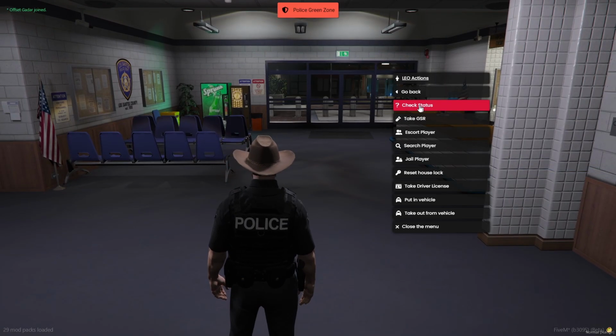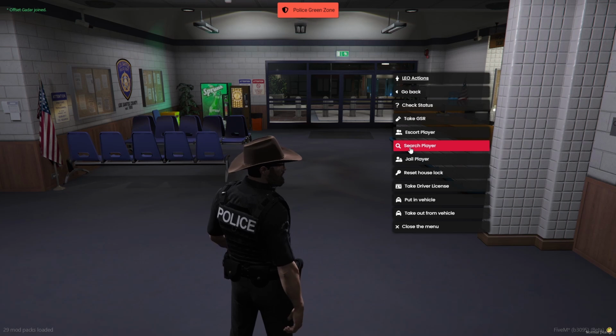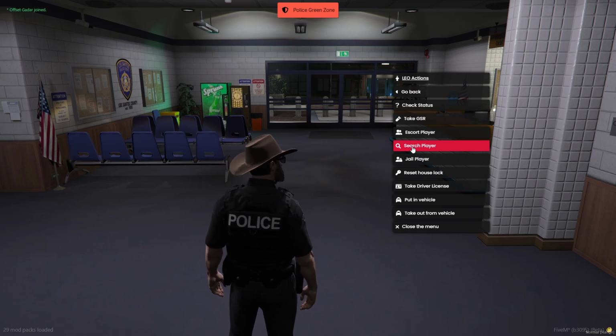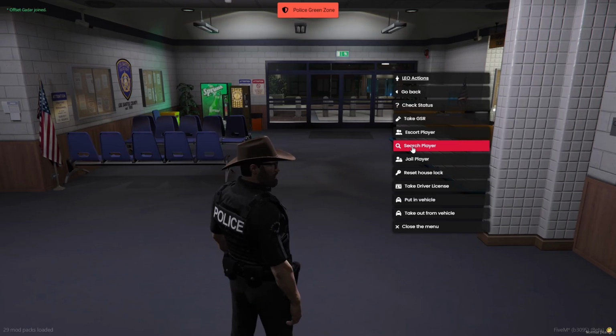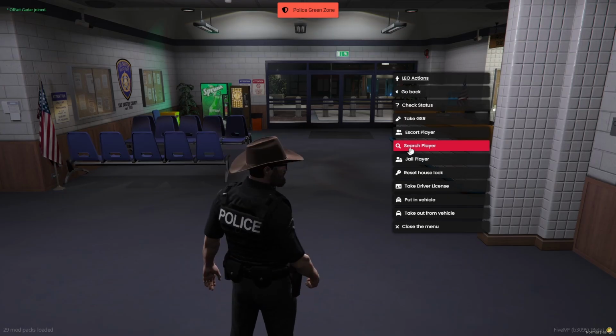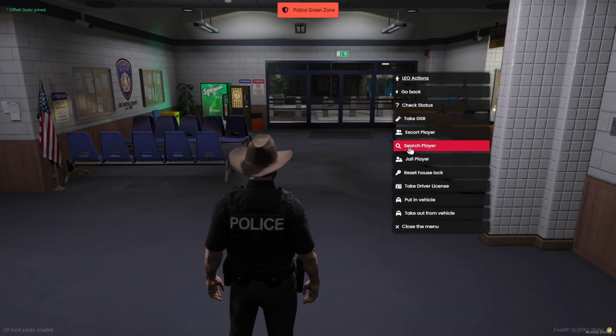You'll have to come into your action menu, and you'll have to search the person, even if you're not taking them into custody. If you put them in handcuffs at any time during the traffic stop, just to detain them or anything, make sure you search them. Don't take anything from them. If you're not going to search them and you're setting them free, when you do search them, if they have something illegal on them, just let them go, because technically we're not supposed to see it because it's not part of our investigation if it's just for detaining. But we have to do this or else you're going to break the person's inventory and they're going to have to relog. So just keep that in the back of your mind.